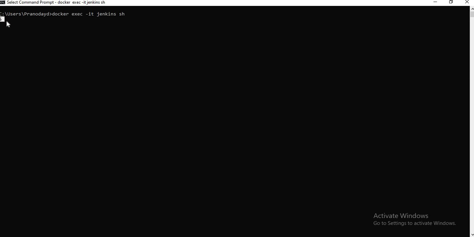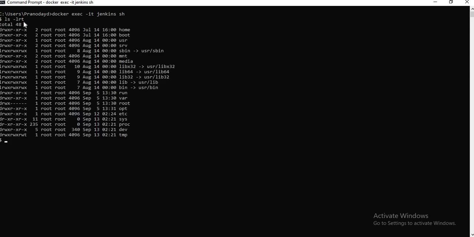You can see there is a command prompt here, so I am inside the container. Now I can list the files inside it with ls -lrt, a Linux command to list the directories or files inside the current directory.